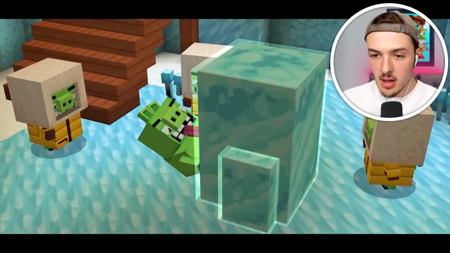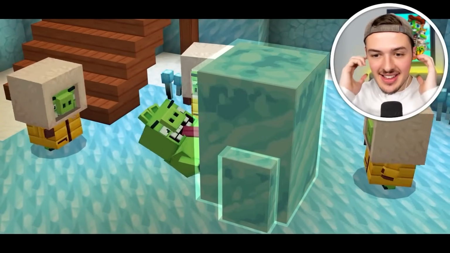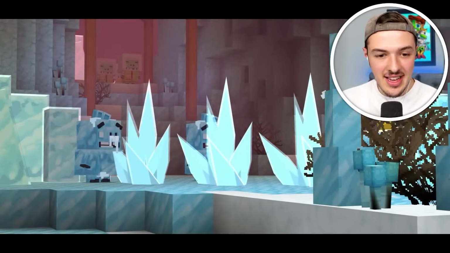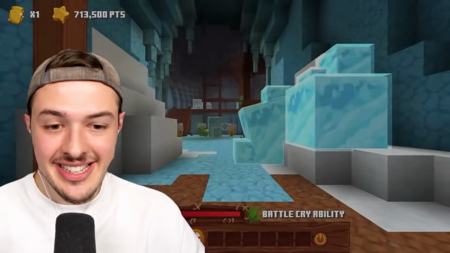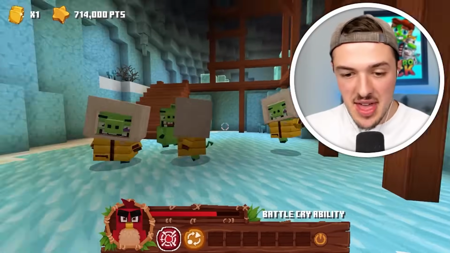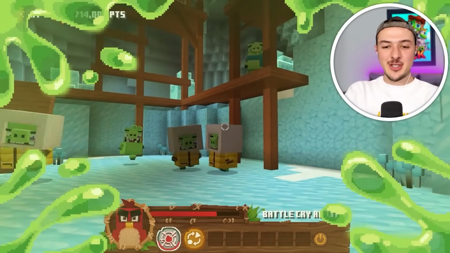Oh, what's happening? Wait, is that a giant angry bird egg? He's got his tongue stuck to it. Wait, the angry birds, they can control ice? They're ice benders. Oh gosh, dude. That's okay. They have a little bit of extra armor, but they are no match.